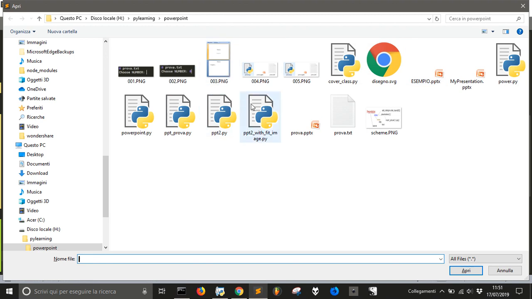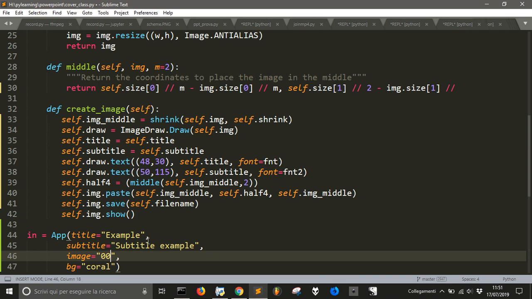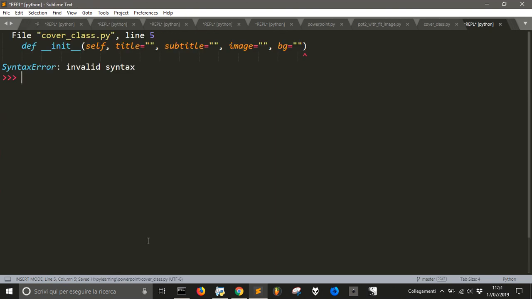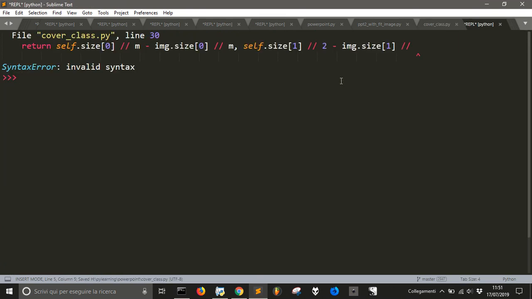Let's see, 003. It's not nice, but just to see if it works. PNG. Let me see what is wrong. First of all, we gotta put a colon in here. Then return set of sides here.